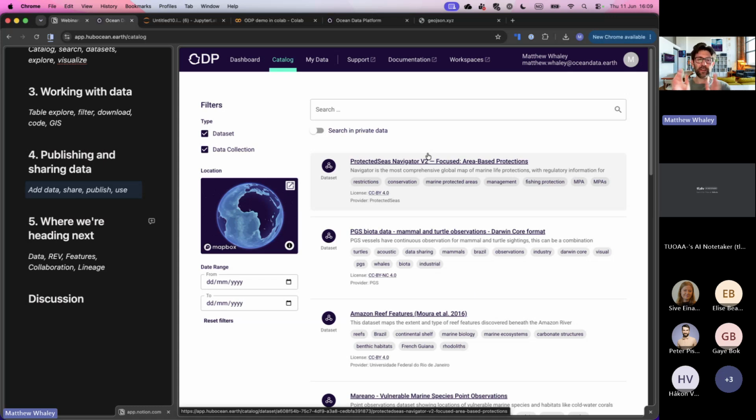Not that we're trying to lock you in, but that we give you the functionality so it doesn't have to be downloaded locally or in another environment before you can do certain steps. And that also raises some very interesting options for lineage and creating chains of data that are dependent on each other, which I think will be great fun.